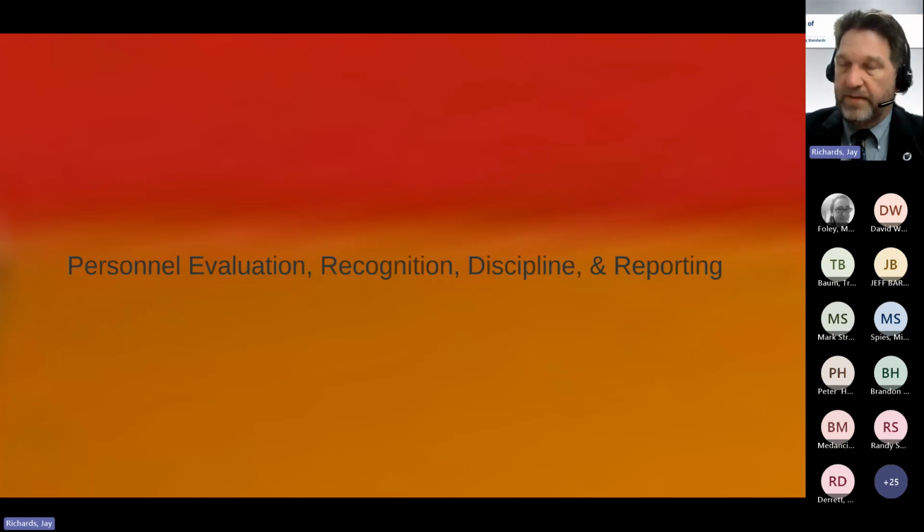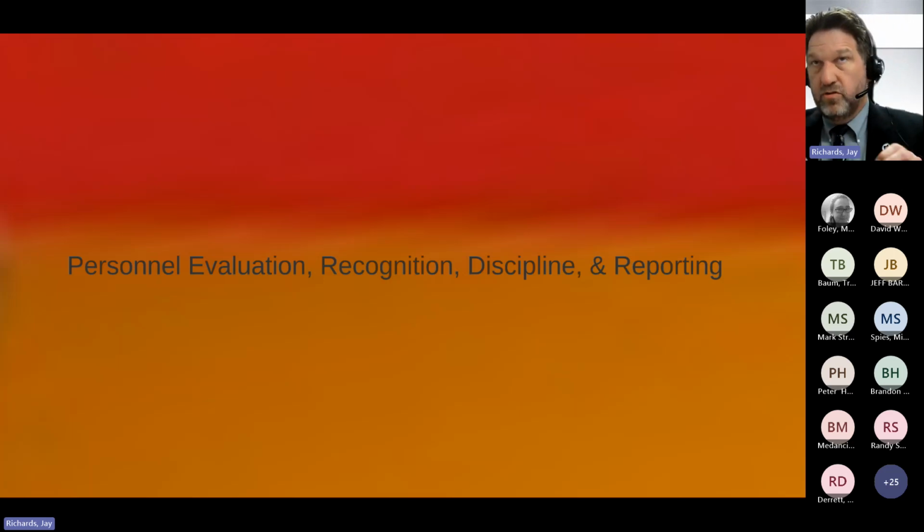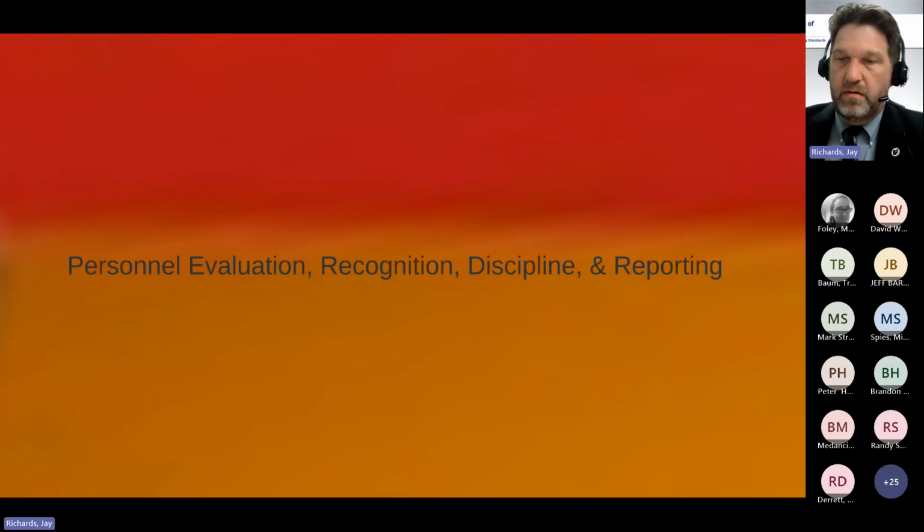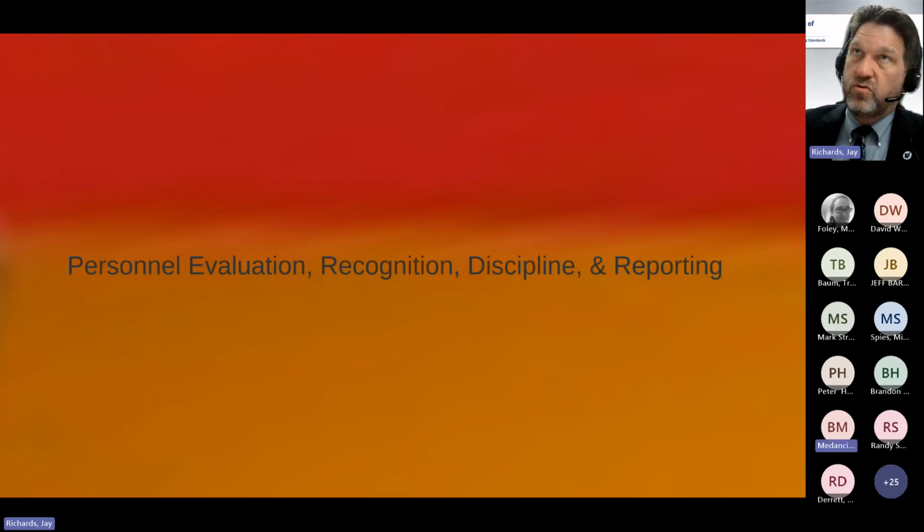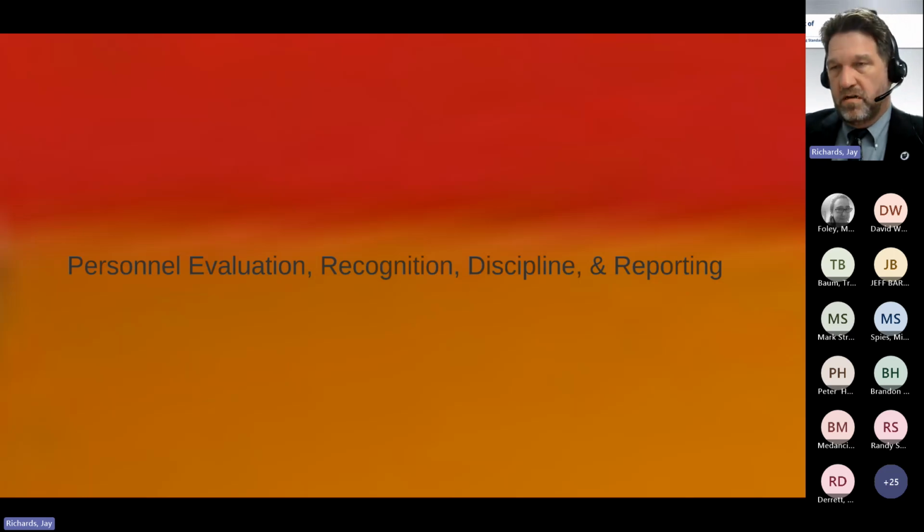You still have to do the discipline that comes with having certified persons that have duties and responsibilities. Because if they aren't meeting those duties and responsibilities, there needs to be a process in place to help them recognize that and move forward in the process. Try to correct the deficiencies, try to pay more attention to how they do their jobs in line with their certification and in line with the building code.